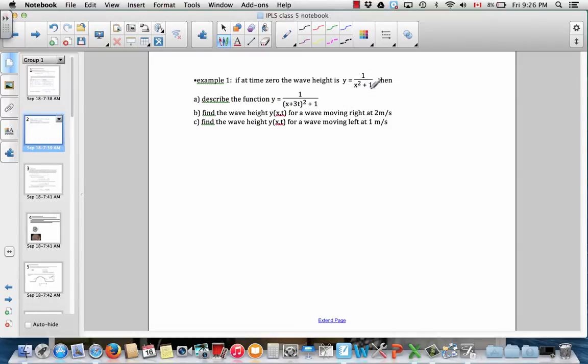For instance, if this is the shape of our wave pulse, a function like this, where we've taken x and replaced it with x plus 3t, that's something like x plus vt. So we know that the speed is 3 meters per second. But the other thing we know is that for an x plus a term, it's actually shifting and moving to the left. So the difference between right and left is whether we've got plus vt or minus vt.